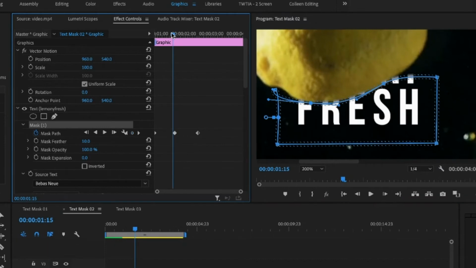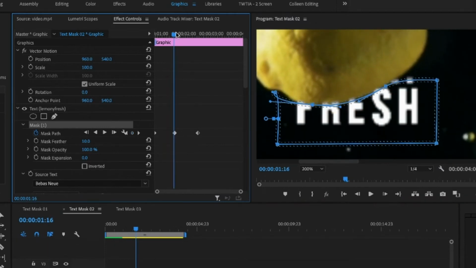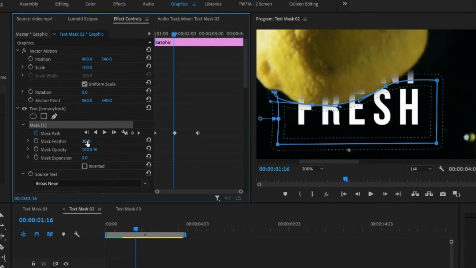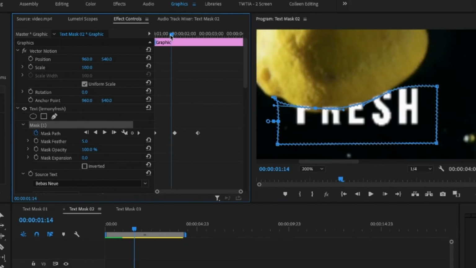And another thing to keep in mind too, this looks fine on mine, but you may want to also adjust the feathering. I wouldn't adjust it too much. I think that's gonna make things harder for you. But if you make it too little, it might not blend properly. So we're gonna make just a little mask. That's fine. 10 is fine. You know what? We'll go 5. That should be good. Okay, so it's looking good here.